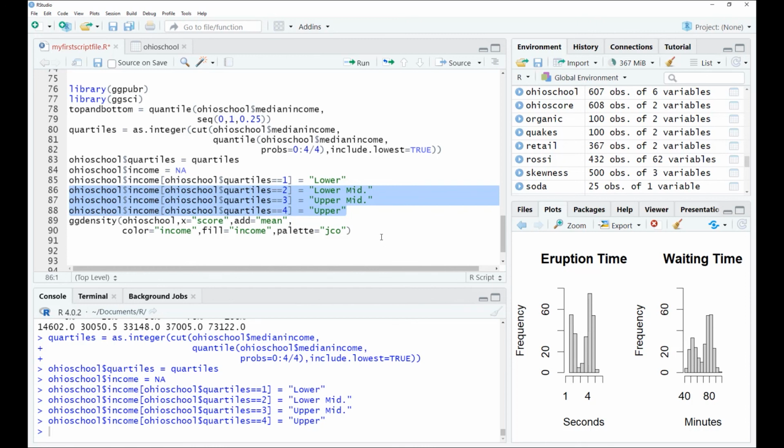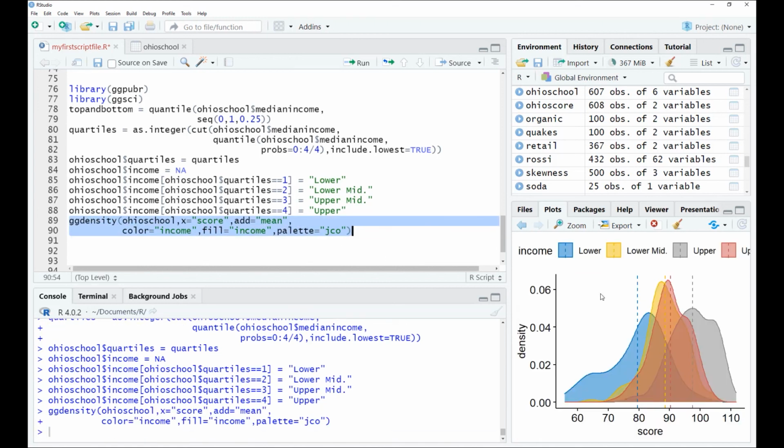And so next, we are going to plot a density function of the school districts in terms of score and how the scores vary with income. So I'm just going to execute this line here, and then we are going to have a look at what exactly is displayed.